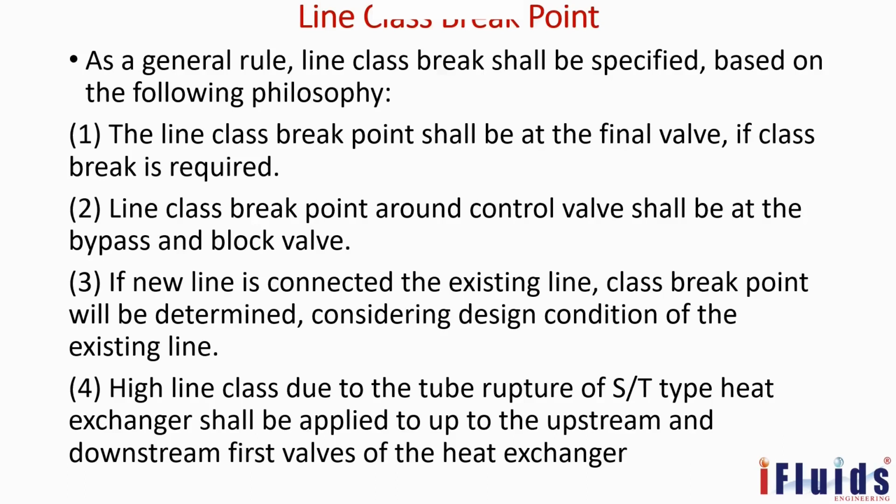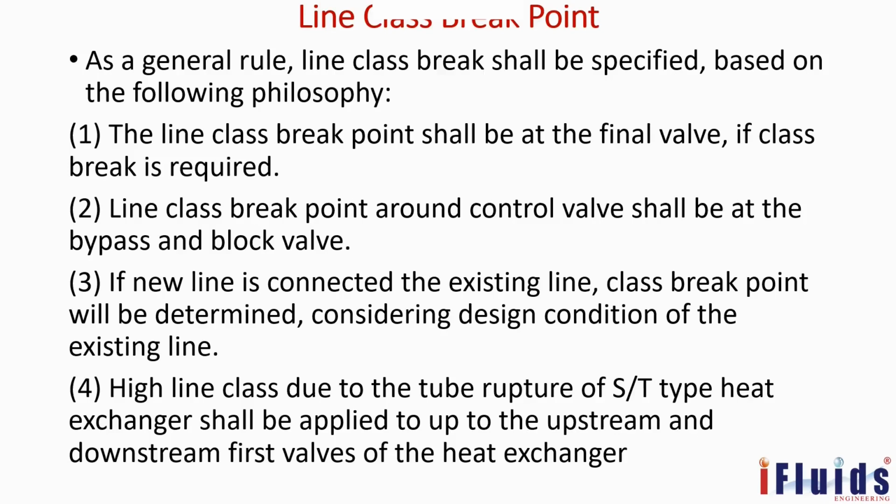The line break shall be at the downstream of the valve. Line class break point around a control valve shall be at the bypass and block valve. If a new line is connected to an existing line, the class break point will be determined considering the design condition of the existing line. We have to take the existing line stream parameters only, not the new line parameters. Accordingly, we have to give the line breaking.